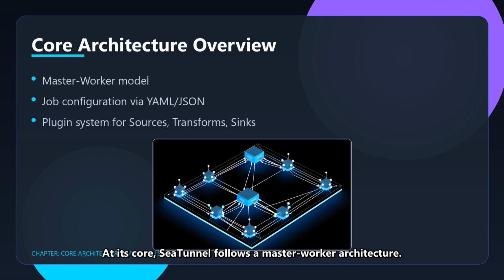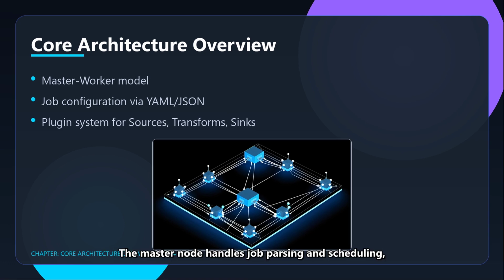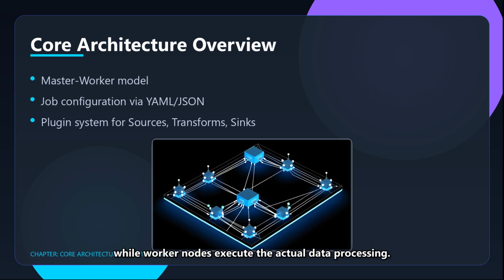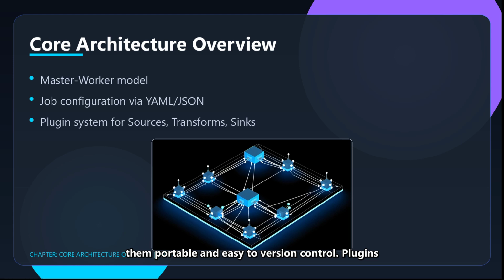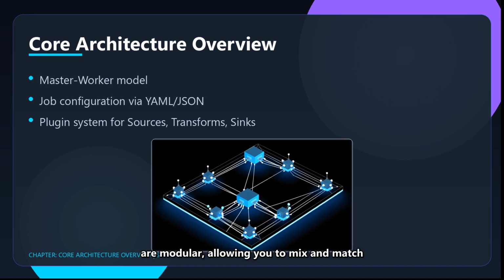At its core, SeaTunnel follows a master worker architecture. The master node handles job parsing and scheduling, while worker nodes execute the actual data processing. Jobs are defined using YAML or JSON, making them portable and easy to version control. Plugins are modular, allowing you to mix and match sources, transformations, and syncs as needed.